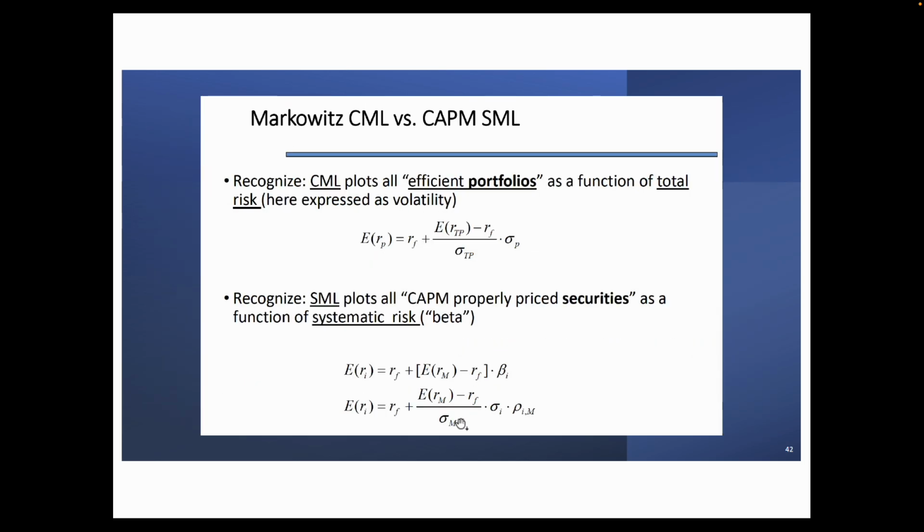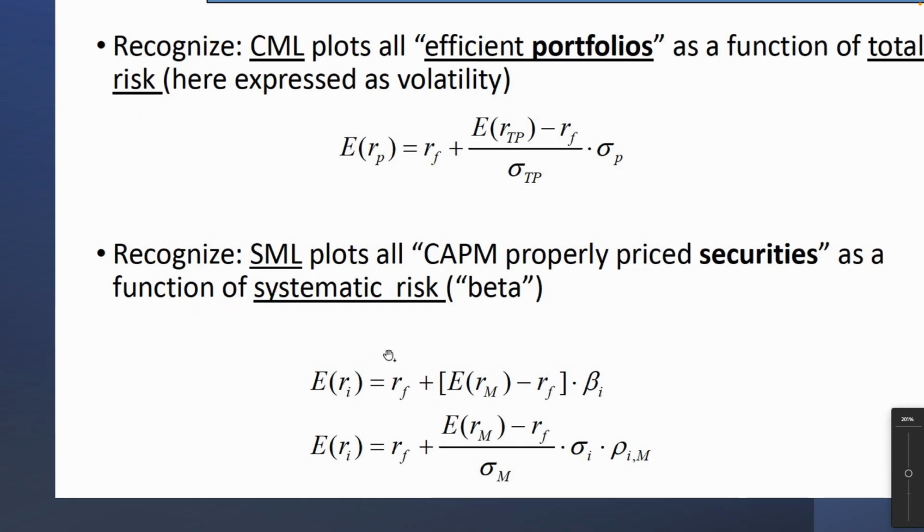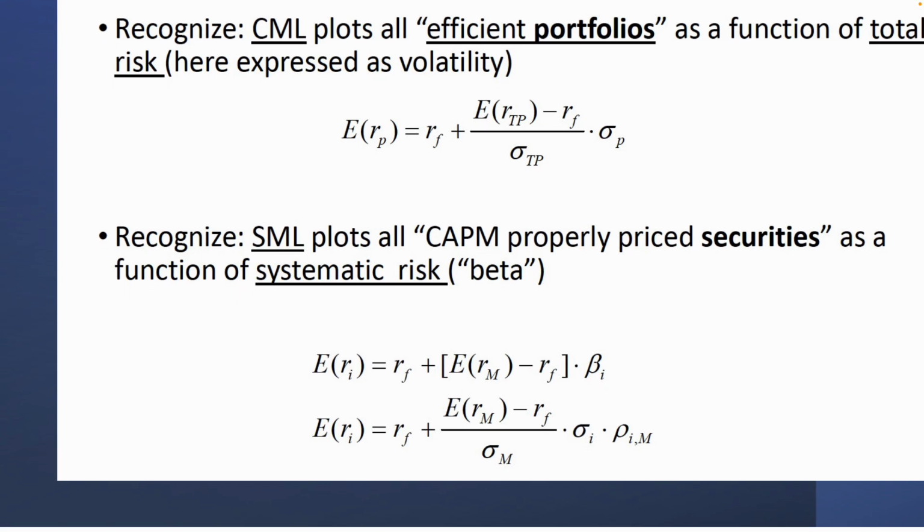Now, the difference to the security market line is that the security market line reads like this. So you have the expected return of every asset i. That's the first big difference. The capital allocation line is for portfolios, diversified portfolios. This one is the capital asset pricing model. It's for every asset for which we want to find a price. And that, in its expected return, by assuming investors are Markowitz investors, is only driven by the beta, by covariance over variance.